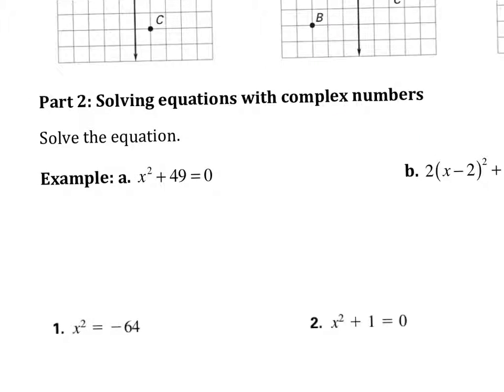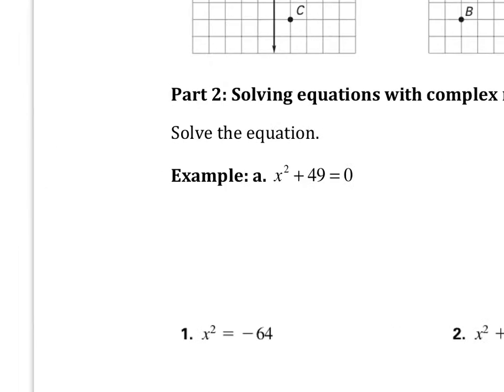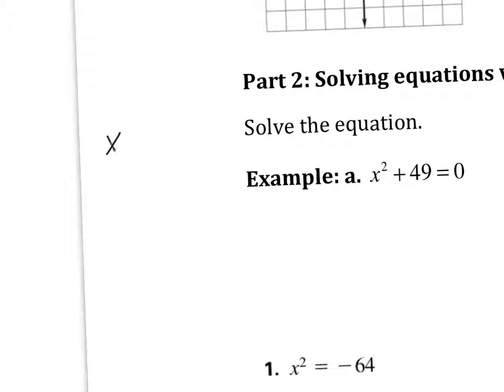So our goal for today is going to be solving equations with complex numbers. Before, every time we solved an equation, take for example x squared equals 4, we asked ourselves: what number when squared gives me 4? And there were two possible outcomes. Either x was positive 2 or x was negative 2. Sometimes we wrote that as plus or minus 2.